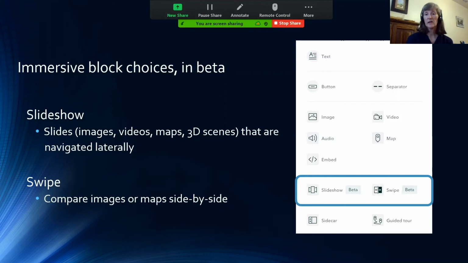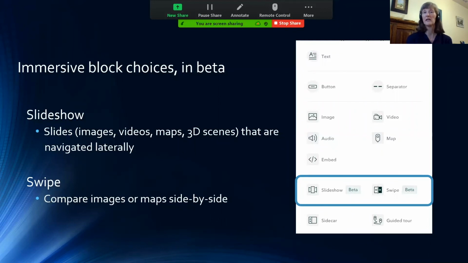And swipe, this is something that's pretty new to this version of Story Maps. We can take a quick look at that later as well. Maybe you've seen this in other locations: two images or maps side by side, and you can move the divider between them, sliding it back and forth. So it's great for showing change. I've seen this after, say, disasters.